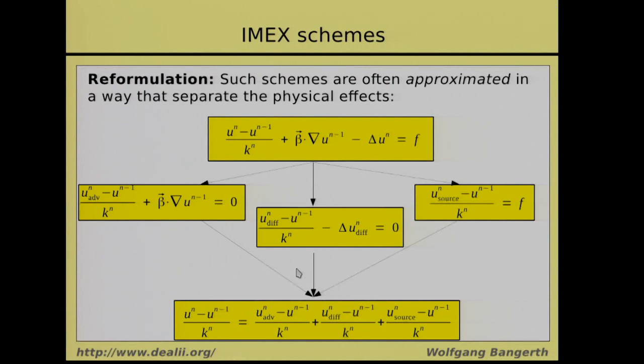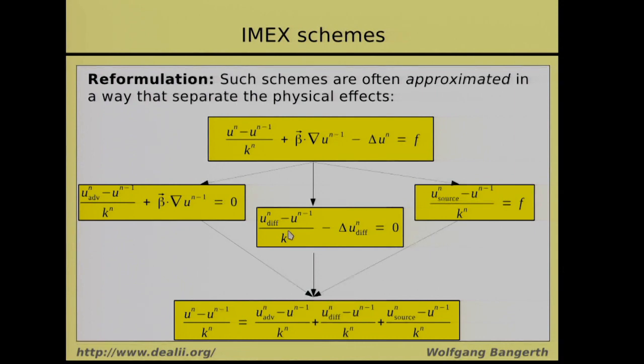So I start with this equation here, where I have the time derivative. I choose this term explicitly, this term implicitly. And I'm going to split this into 3 individual parts. So you can think of something like this. I want to write down an equation where I start with u^{n-1}, and I also use this for the advection term, and I'm going to compute a solution that I'm going to call u^n_advection that in essence solves only the advection equation and neglects all of the other terms. It has no right-hand side and it has no diffusion term. And I'm going to call the solution u^n_advection.